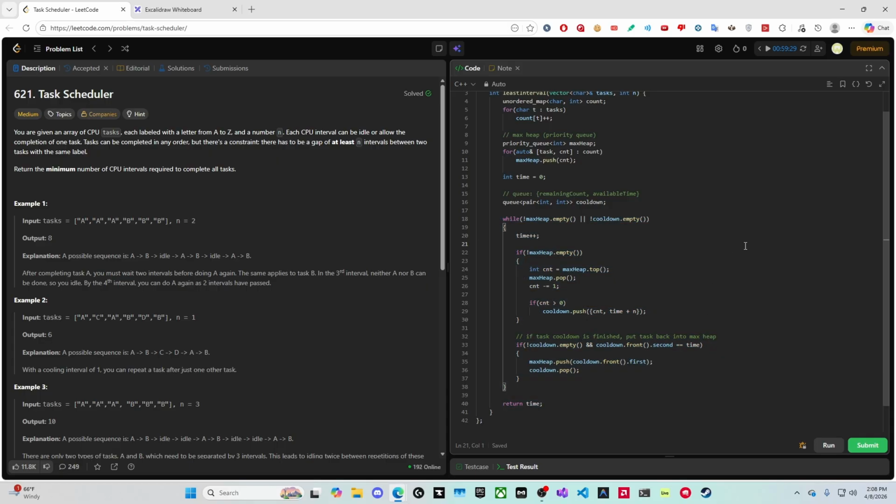Okay, it's n log k, I think, or k. Well, when we have to set up, it's O of n because we have to traverse through the tasks to actually count the frequencies. But then we have to set up the heap, which is log k. So I believe this heap approach is O of n log k.